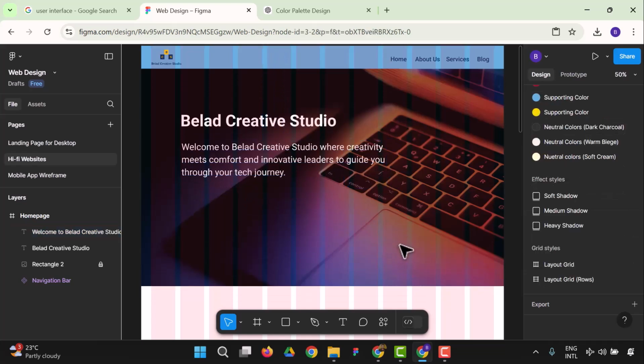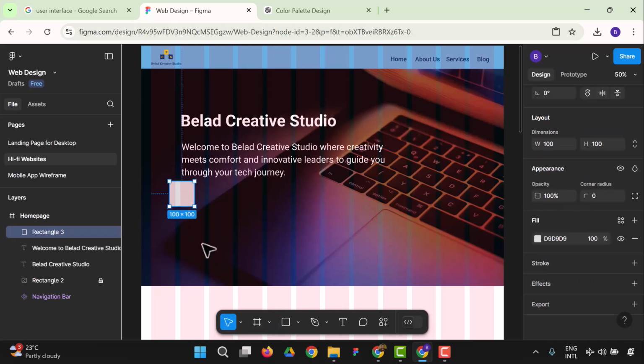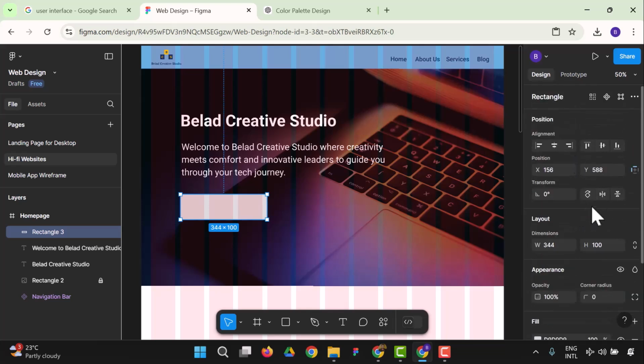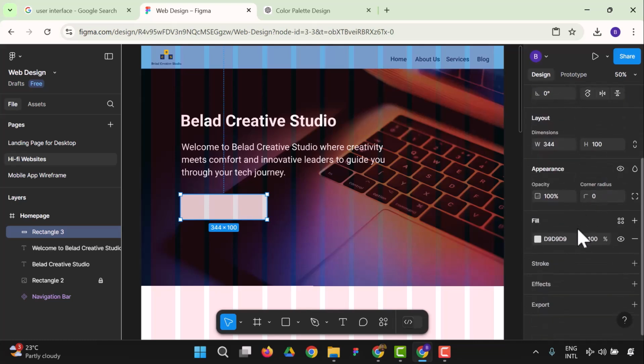So we have Pillared Creative Studio this way, and right now the next thing for us is to create our button. So we could have our button beneath this. To create our button, we're going to use the rectangle as well. So let me just create a button right here, and this will be the button. The button will flow across here, so this is where you could rotate and do all those things, but we are not yet to do any of that. So the button flows across that part of the design.